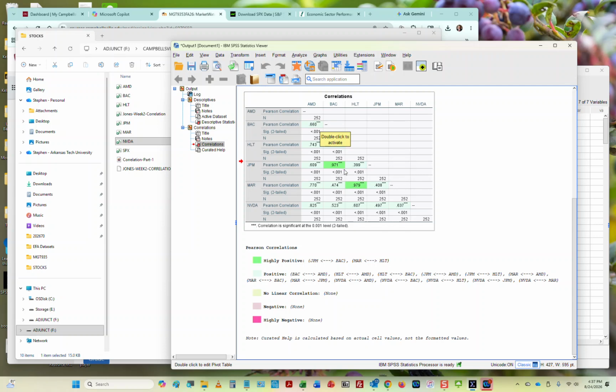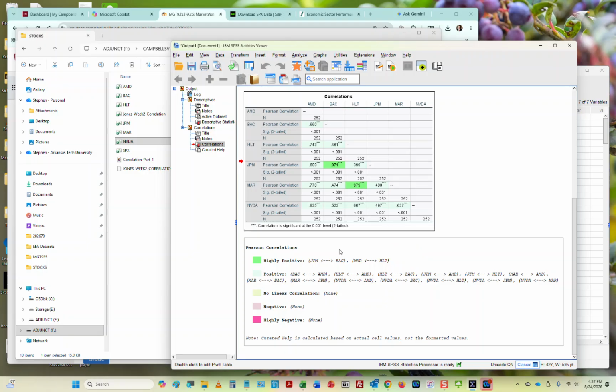Either way, the larger this number is, in terms of how far away it is from zero, the more likely it is to be very significant. And in this case, all of these are correlated with each other. Every one of them is. There's not a single relationship here that's not highly correlated with one of the other stocks.